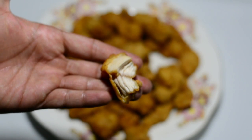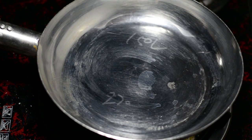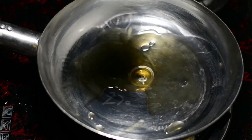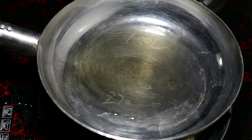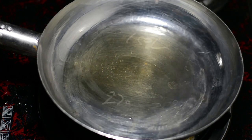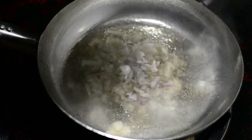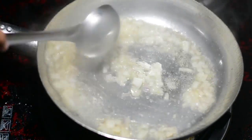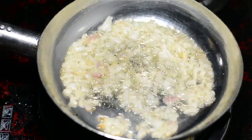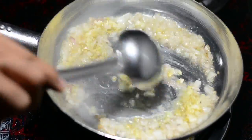Good. We'll keep it aside. Friends, it's time for us to prepare the chicken Manchurian sauce. I've grabbed a skillet to which I'll be adding 3 tablespoons of oil borrowed from the same kadhai in which I deep fried my chicken nuggets. Cooking at a high flame, we'll add 1 bulb of spring onion white. If you don't have spring onion, you can also use the regular white onion or red onion, no problem.